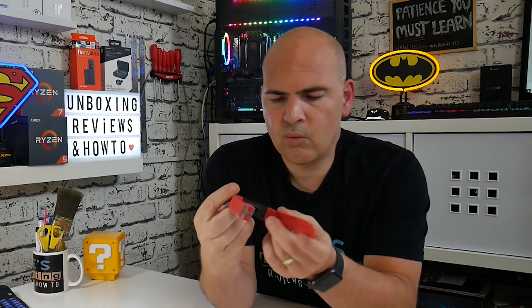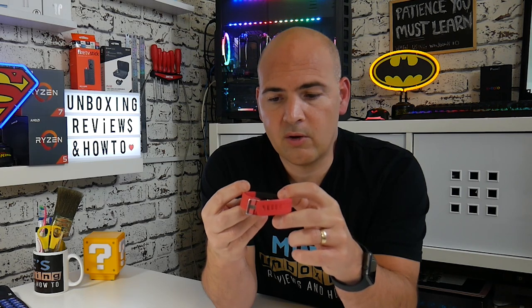On the front, we've got the touch screen — if I touch it, it will light up, showing you the time and date. On the back, you've got the heart rate sensor, which if I put it into heart rate mode by pressing on the screen, the light should come on and start flickering, measuring your pulse when it's attached to your body. And if you press it again, you've also got the blood pressure monitor, which I don't even know how it does that. There's some kind of wizardry going on there.